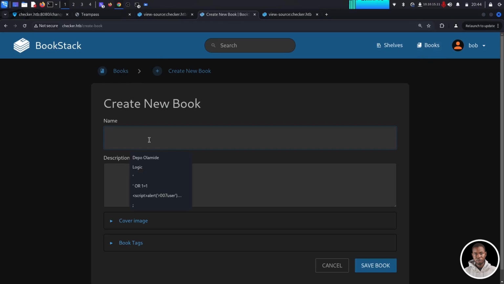So let's call this one CTF security SSRF to LFR.